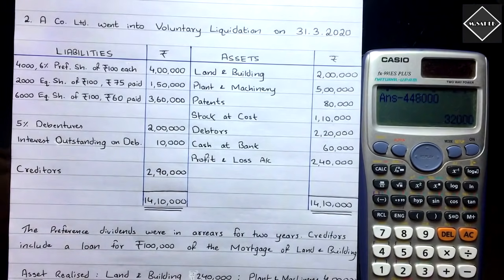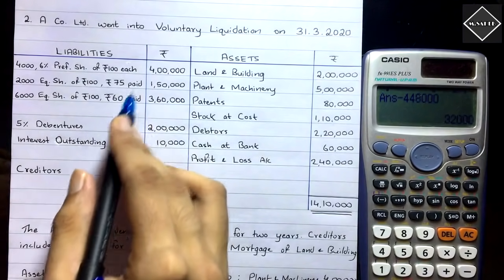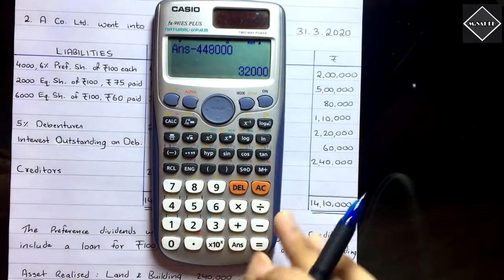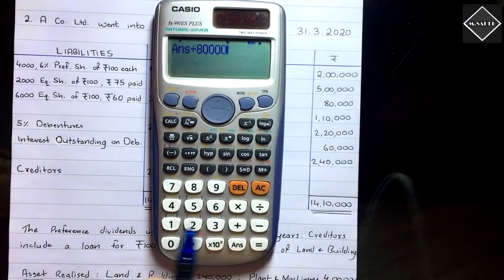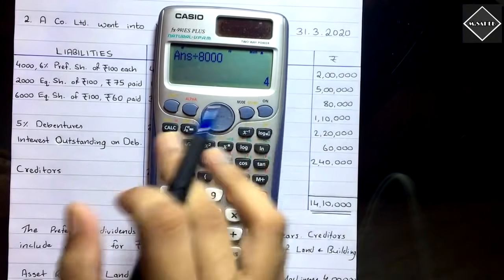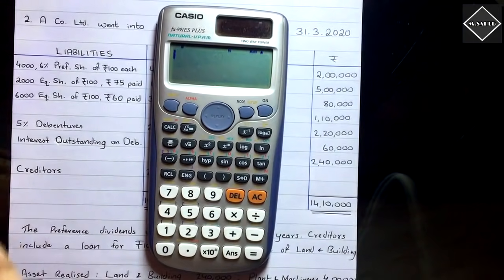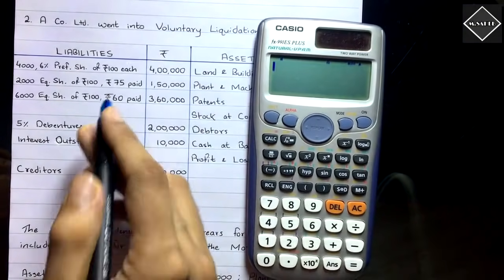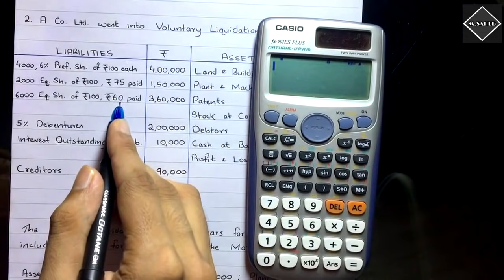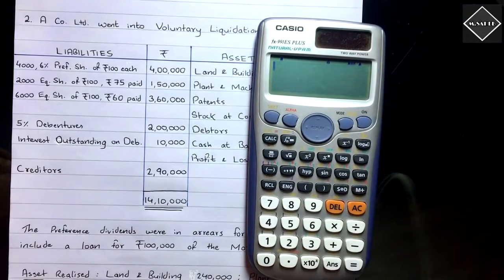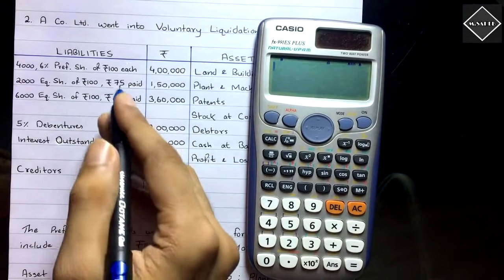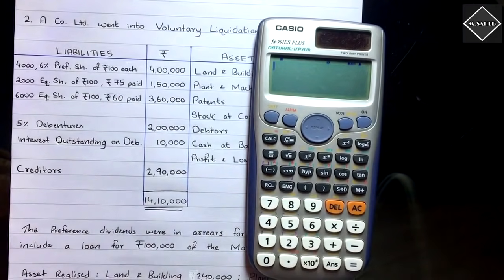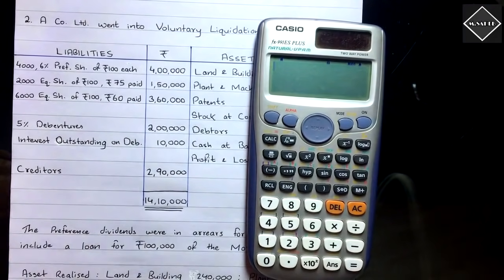You see this? We cannot pay them equally. We can't just say, okay, 32,000, just divide them by 8,000. We can't do like that. Okay, just pay 4 rupees to everyone. No, we can't do like that. Why? Because they haven't paid the same amounts to us, right? We have to make a fair distribution, a same distribution among the equity shareholders. Okay, it has to be proper. So now we have to understand that.